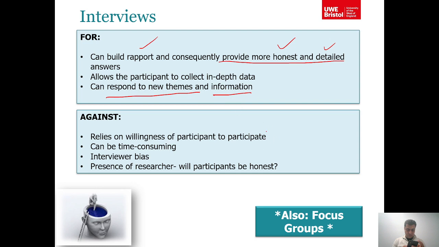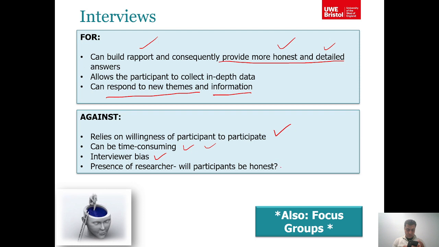Then you rely on the participants' participation. Most of the people are not willing to participate in the interview process, and they're not willing to give you in-depth data. So it can be a time-consuming exercise. Then there are some biases that are related to the interviewer. So sometimes when you're framing a question, when you're asking a question, when you're recording a response, you might have your own biases that may eventually affect the findings of the data that you have collected from the interviews.